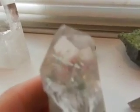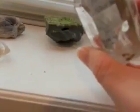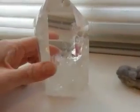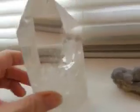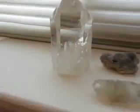I don't know if you can see it. It's a master crystal. There's the time link. It's very blurry today. And this is a natural Isis. And then this is a Divine Temple crystal, because it almost looks like angel wings when I look at it. Almost looks like there's angel wings in there. So that's a Divine Temple. Just love that.